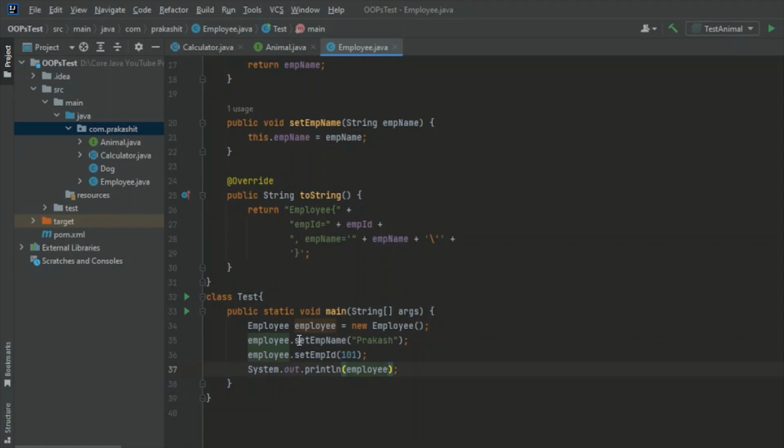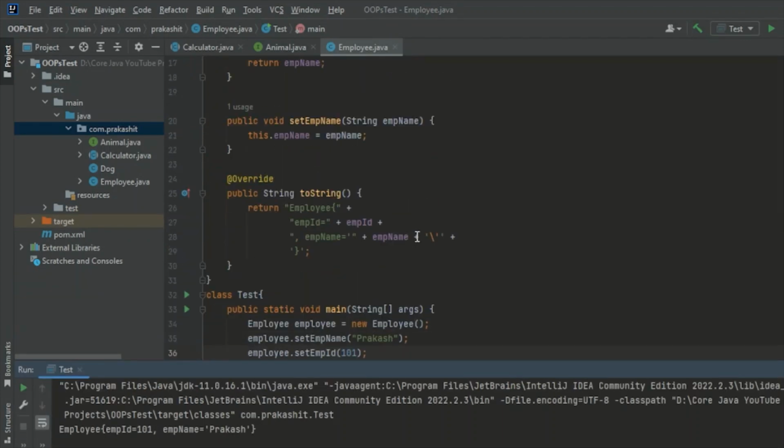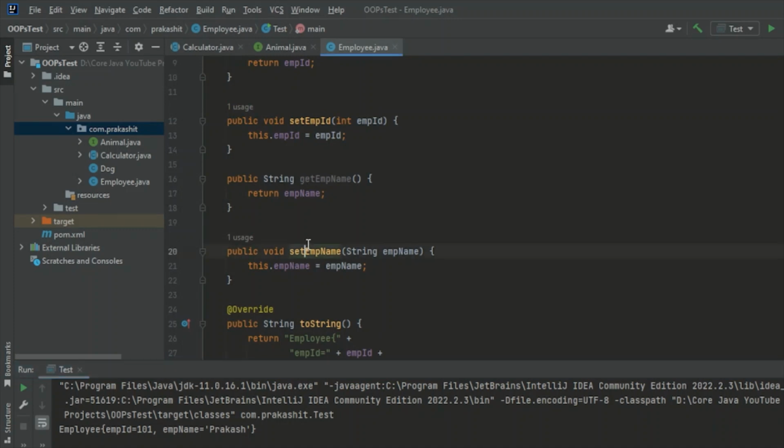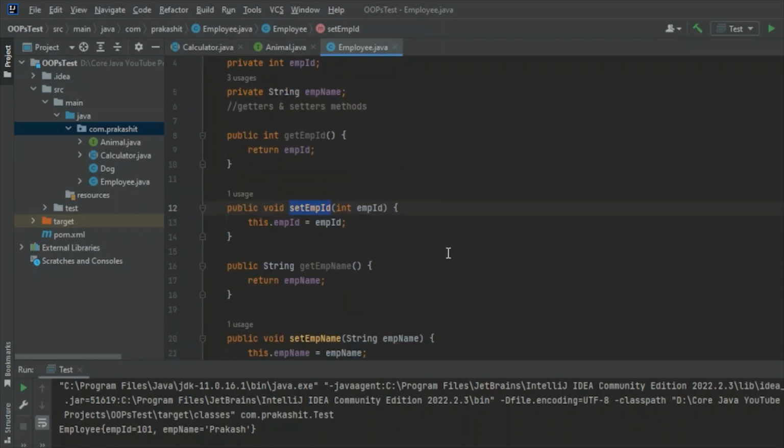What I have done is set the value for this employee name and employee id explicitly, with the hard coded values, Prakash and this one. Okay, we got employee id is 101, employee name is Prakash. Why? Because we have provided the setter method to this employee class. We can set it.